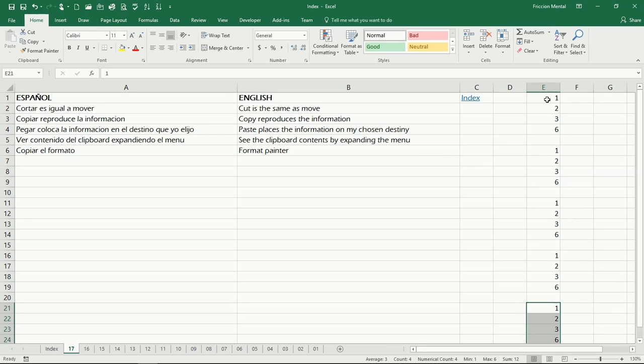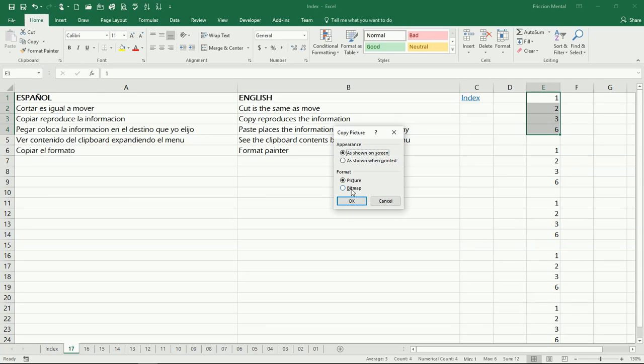So okay, now we saw how to copy and how to paste. Now another thing about copy, I'm gonna select this block again. You can see here that the copy command has this down pointing arrow. So let's click right here, and we have a different option that says copy as picture. So you can use the bitmap format. I'm gonna leave it just as picture.